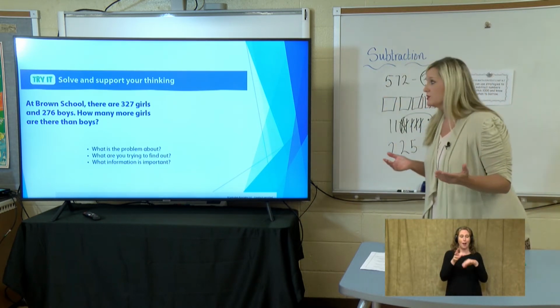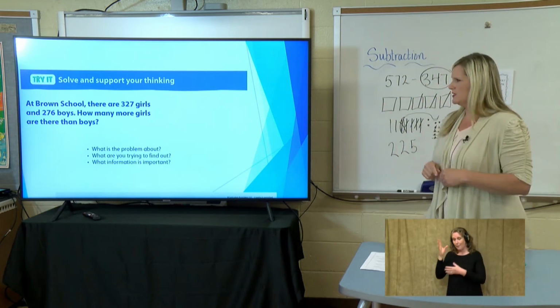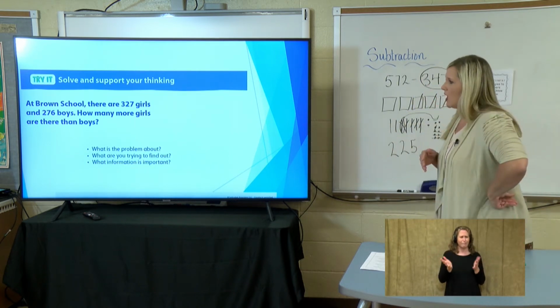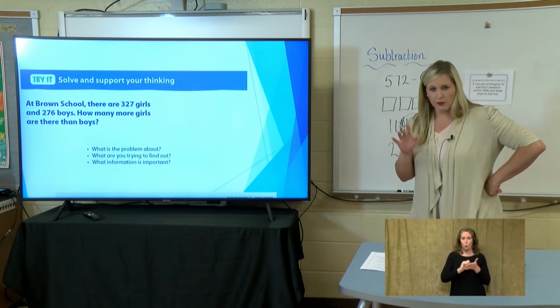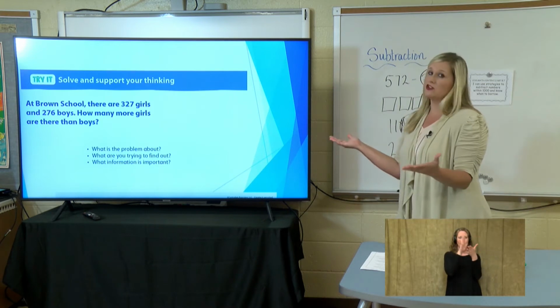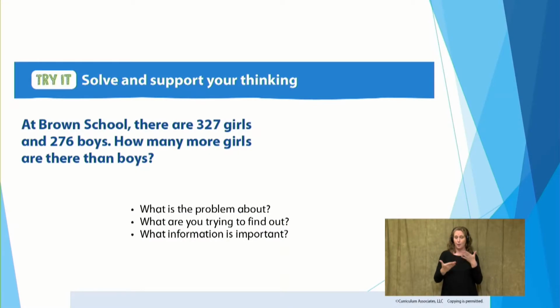Well, of course, it's important to know that there are 327 girls and 276 boys. Is it important for us to know what the name of the school is? No, probably not. But when we see that information in a problem, it helps us relate to it, because this is something that we might actually want to know about our own school. So this is something that at some time you may actually have to figure out.